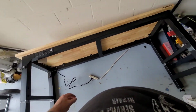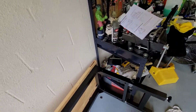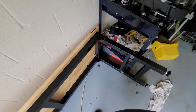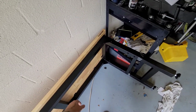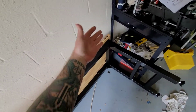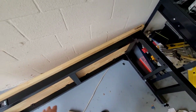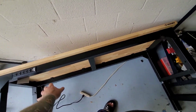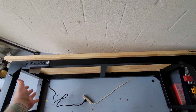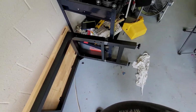I will say that overall, I'm surprised this feels less substantial than the one that's $100 cheaper in the other room. It does. Maybe once it's all put together. But the other one feels like a much heavier table. So I don't know why this is listed as heavy-duty steel welded. I see this all snaps up into one piece. Maybe you're paying for the ability to stow it away easy. It's a solid table, don't get me wrong, it's 300 pounds, but, you know. Anyway, we'll get this straightened out.